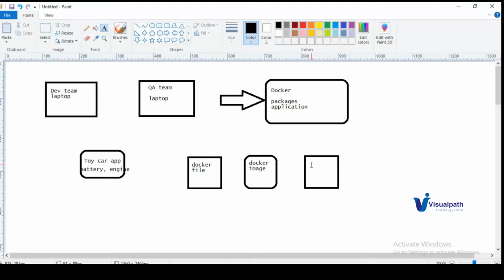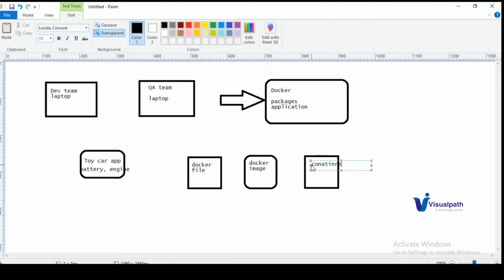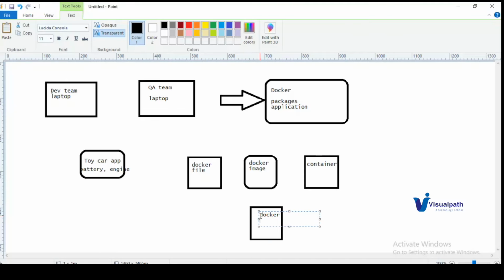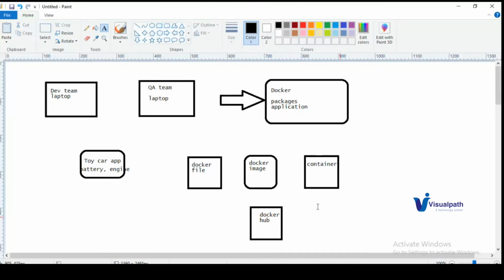This is exactly where your application will run inside the container. Once the container is run, we can push this image to Docker Hub. So let us take a Docker Hub.